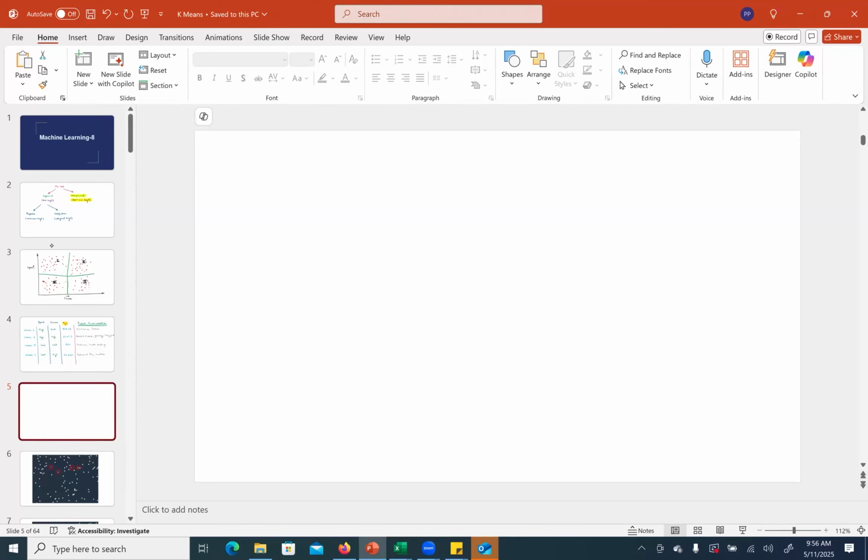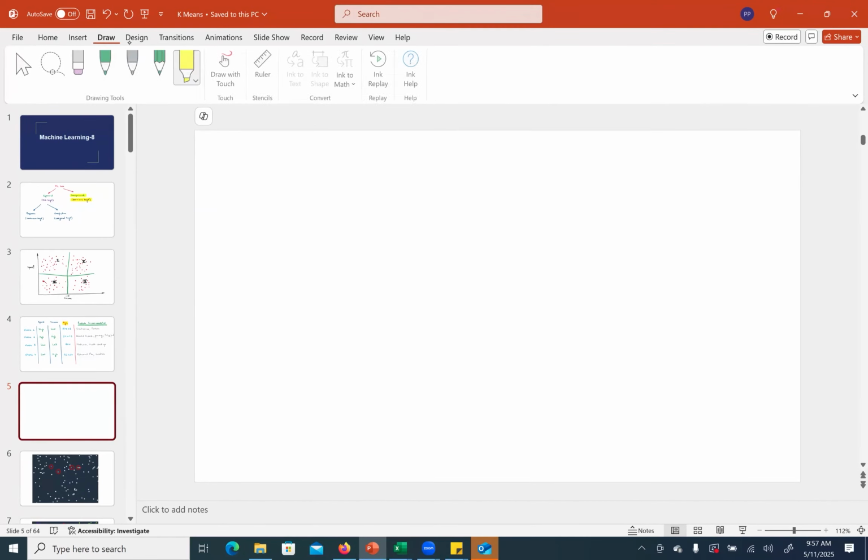Now, when we say that it is going to calculate the distance between different customers and then group them together, one thing we need to remember is any distance-based algorithm. There are 2-3 different algorithms that we will discuss. One is k-means, one is KNN, and one is PCA. All these three are distance-based algorithms, right? I will discuss more on this later.